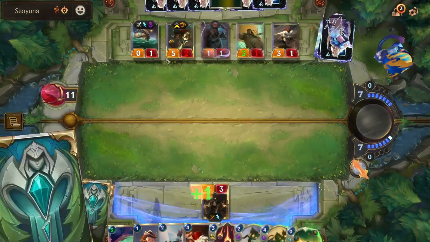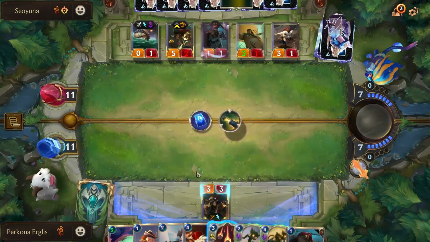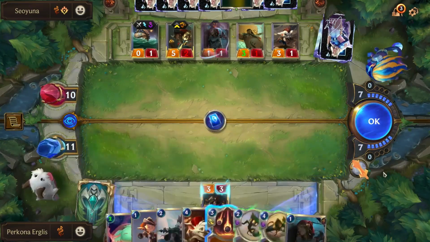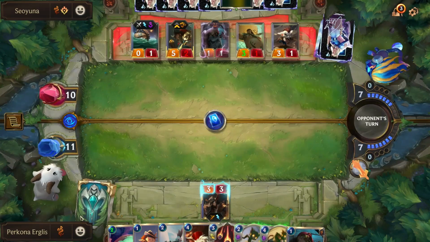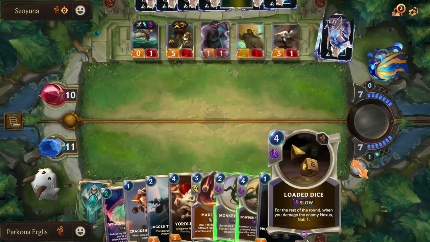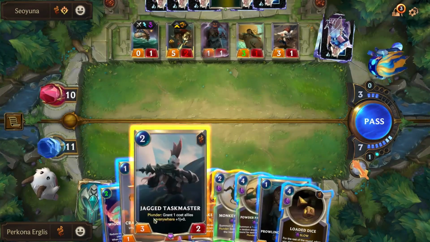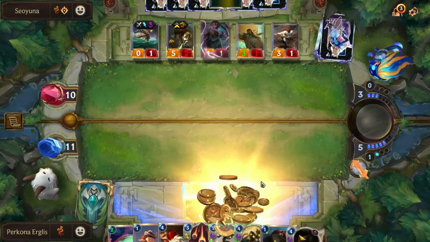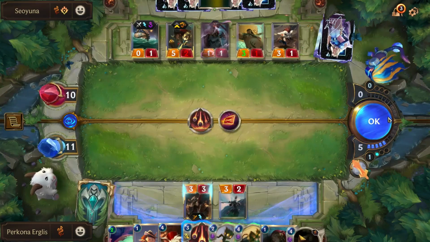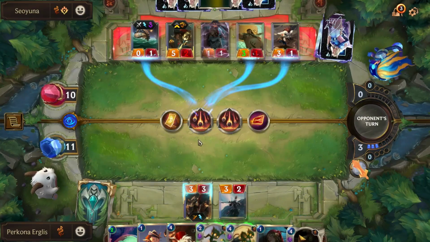That's pretty good, considering he's got a lot of really damaged units here. So we've plundered once. Let's go ahead and plunder a couple more times here. We got a pretty good reaction to his powder keg as well. There's loaded dice. Wonder if that's my card. Yes, that's good. That was a really good hit.